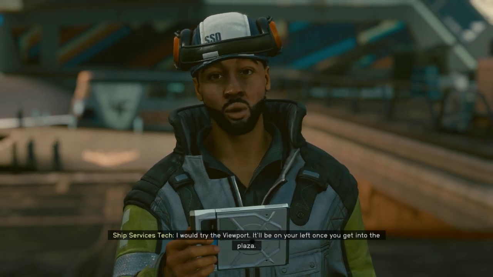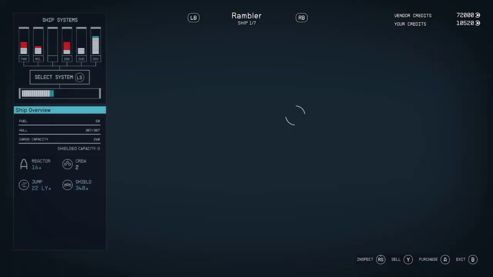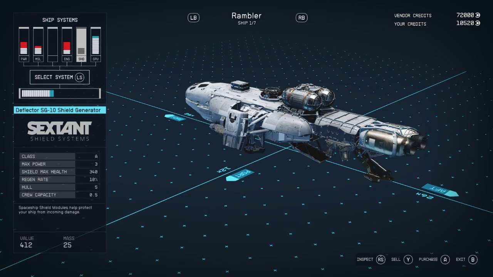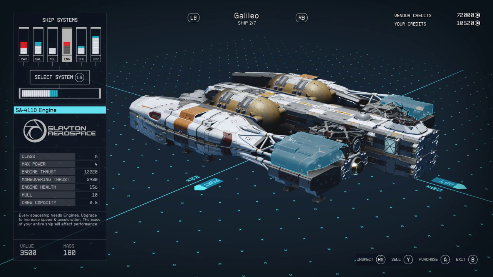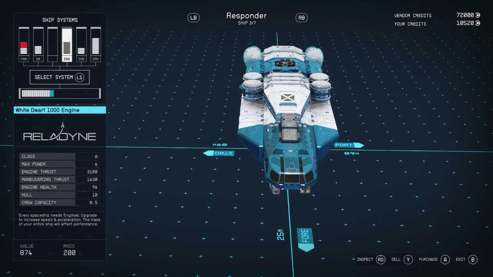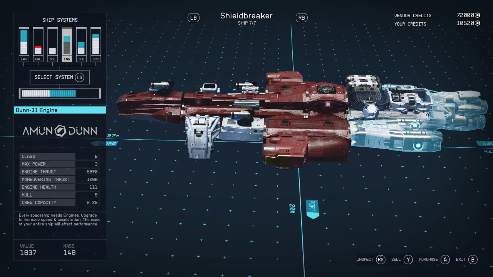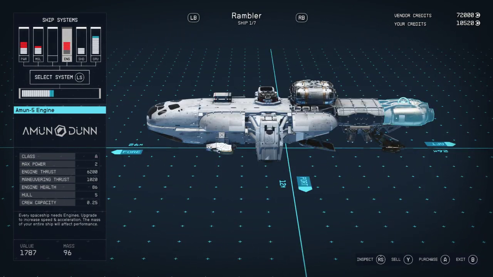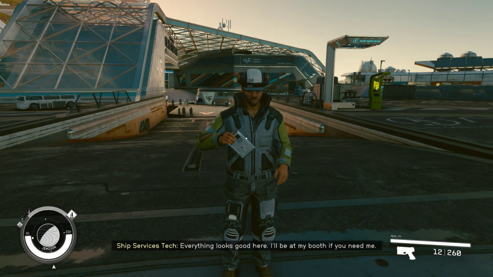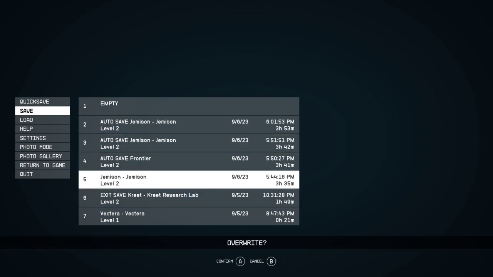I would try the viewport. They'll be on your left once you get into the plaza. I'm sure you can find something you like. Hmm. Oh, wow. Galileo. Wow, dude. Responder. Econo Hall, Gladius, Sparrow, Shieldbreaker, Rambler. Wow. Everything looks good here. I'll be at my booth if you need me. All right. Well, that is going to be a fun time.